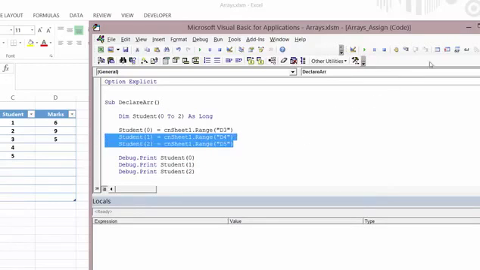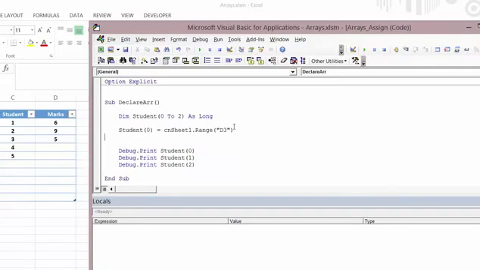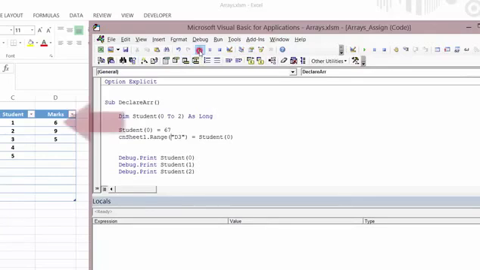Now again, we'll just show an example of reading a value from the array and writing it to a cell. So again, it's just a matter of putting the source on the right hand side of the equals and the destination on the left hand side. And let's just put a value in student slot 0 so that we can see that it updated correctly. So we'll just put an arbitrary value 67. And when we run, we'll get 67 in cell D3.